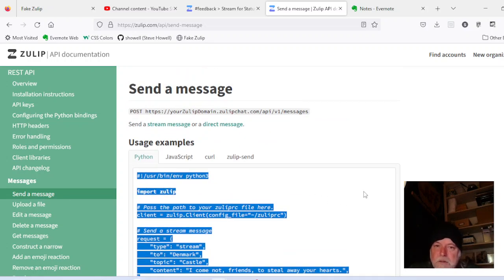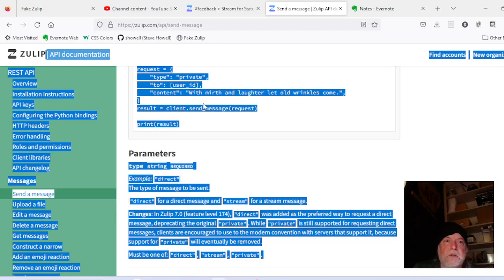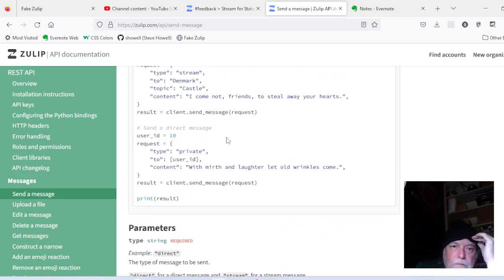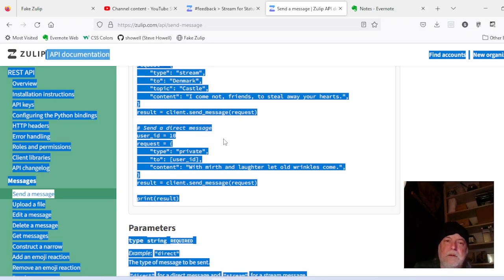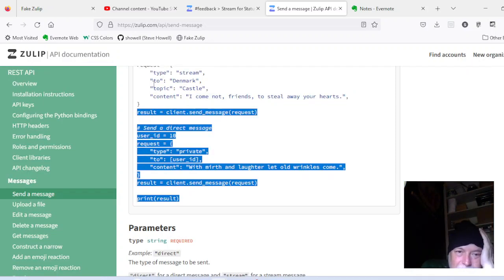Probably nice if they just had a little copy paste icon here. Let me do this less clumsily. If I just do Control A, whoops, no, Control A doesn't work. If I click in here and hit Control A, you would think that's not good. All right, so I have to manually do this.